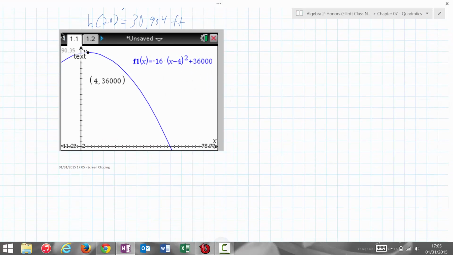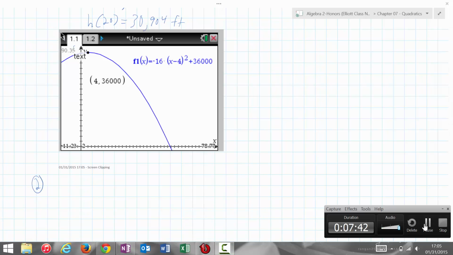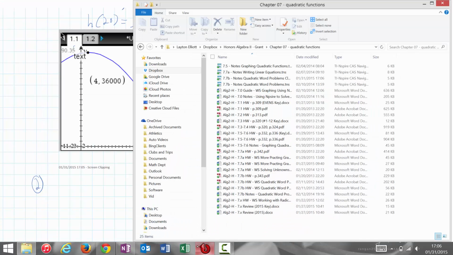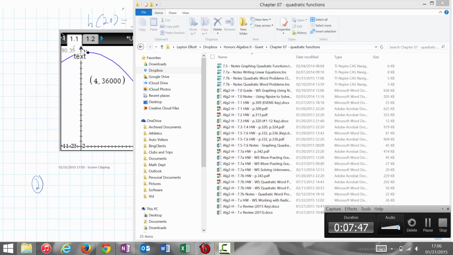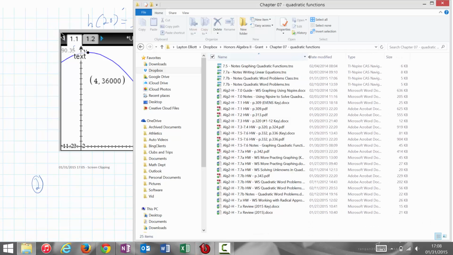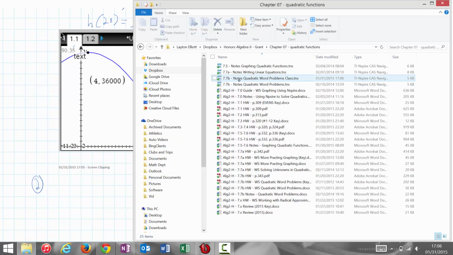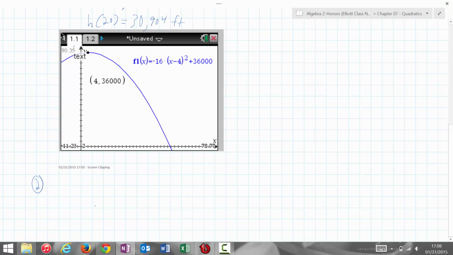Okay, so next one. Let's go to part number 2. I'm going to pause while I save this file. This file I'm going to work on is saved in the Dropbox folder of this. Sorry, I keep getting emails. You guys have access to this folder from my website through Dropbox. These two files are Inspire files that you can open up on your home computers if you have the Inspire program installed. If you don't, you can at least put the 30-day trial in and come beg for a product key from me from the math office. But that's a way to see these files kind of going on.